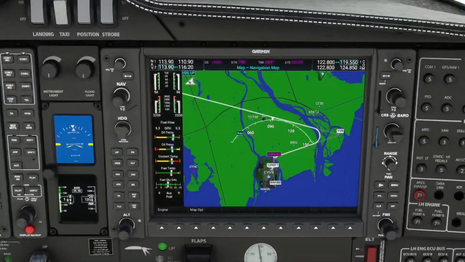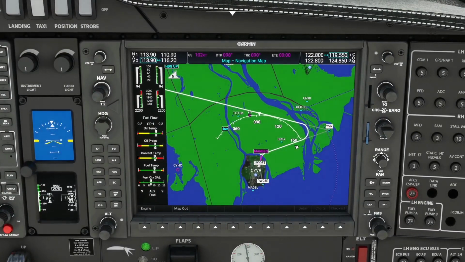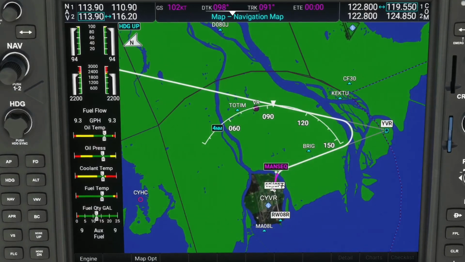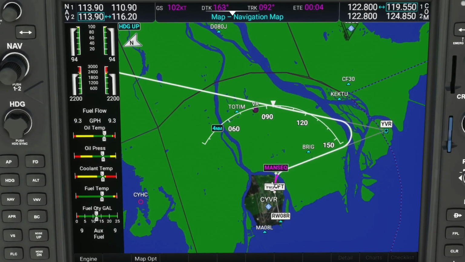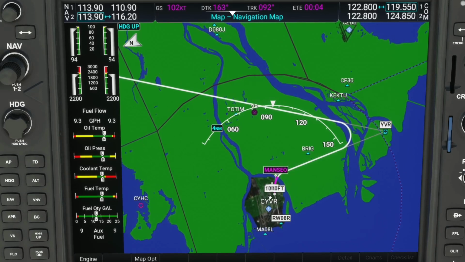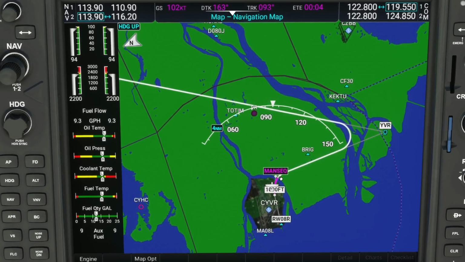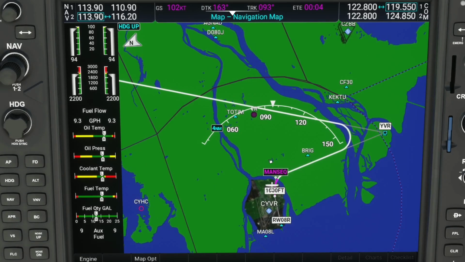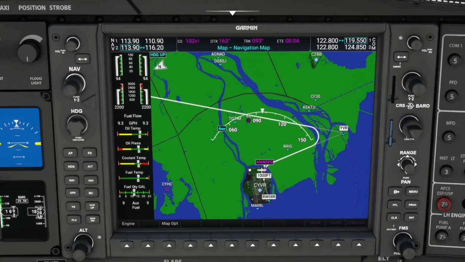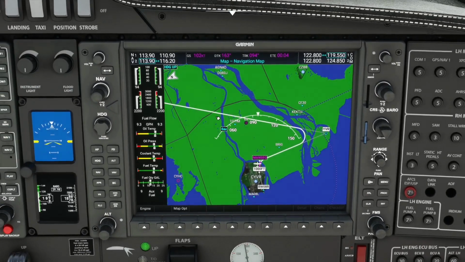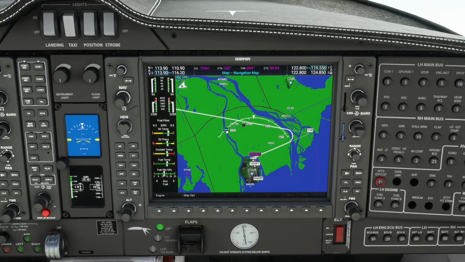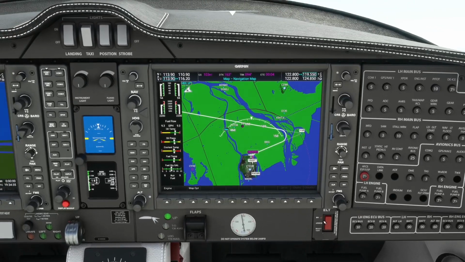If I zoom in on the track here, you can see it wants to fly this track until it gets abeam the waypoint, because it's done this abeam curve for passing by waypoints here. Once it hits the sequencing, it would go back to heading. So I'm just going to keep it in the heading, and then once ATC clears us to left turn climb on course, we will activate this leg here, and I'll show you how to do that.